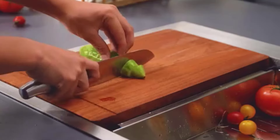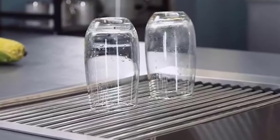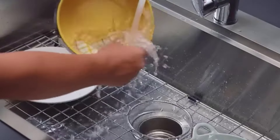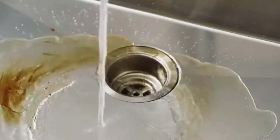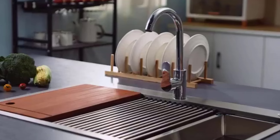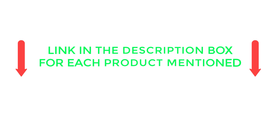There are many products available to choose a kitchen sink, each with different characteristics and benefits. To help you make an informed decision, I did deep research, read tons of reviews, and made a list of the best kitchen sinks from well-known brands. After much research, I found these products very helpful for folks like you. If you want to know about the price and other information, be sure to check my video description. So without any further delay, let's jump into the video.